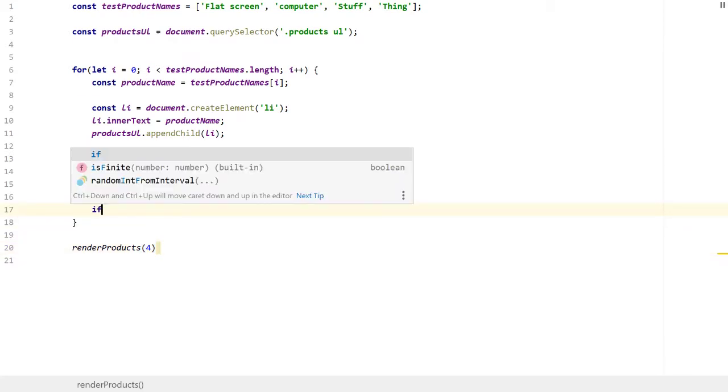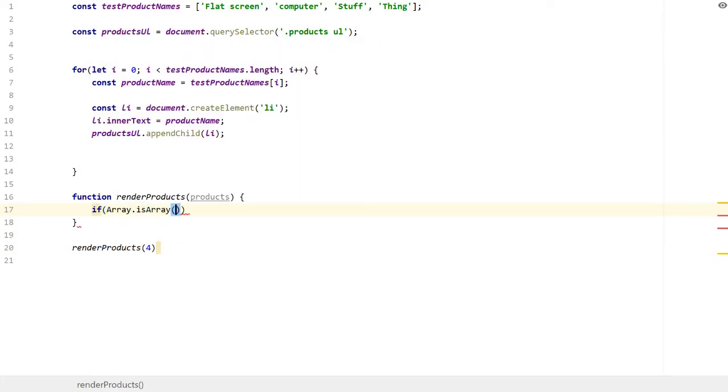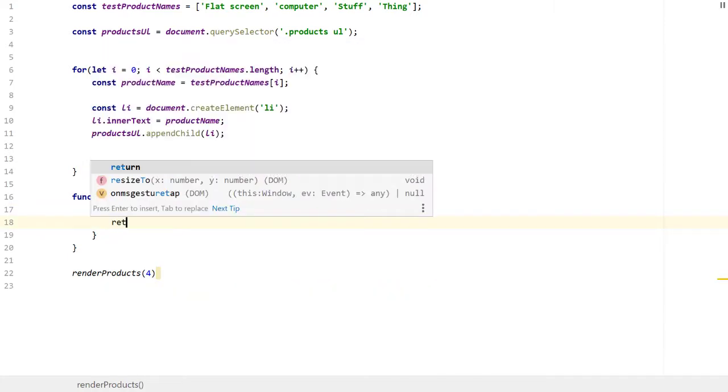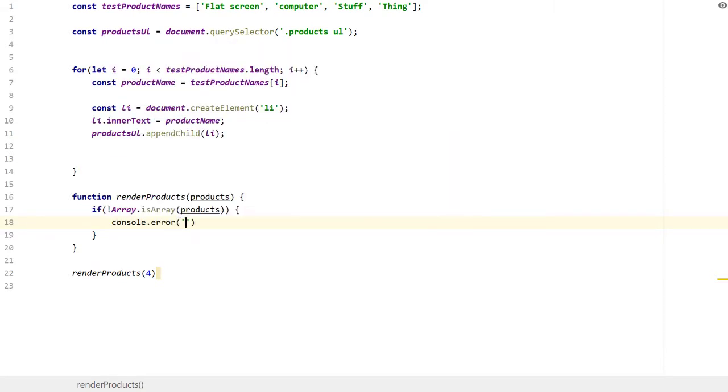The best way we can do that is to say, if it's not an array, console.error, this is garbage. That way we can technically prevent it from happening. But let's be reasonable and assume that people don't call our functions wrong. For this exercise you need to pass the products, because if you pass anything else, it won't work. That's correct. JavaScript relies a lot on people calling your functions correctly. That's just part of how JavaScript is.